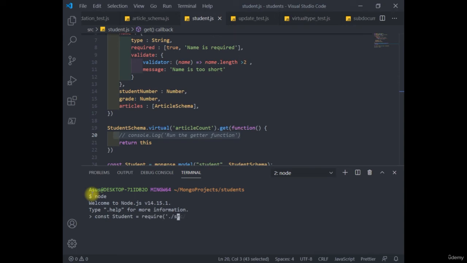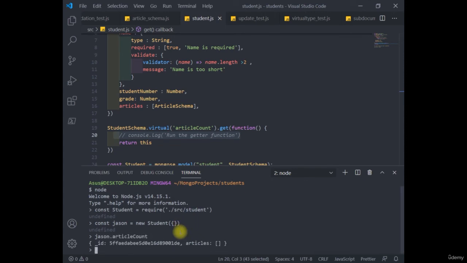Define the student and joe as a new student. And finally, joe.articleCount. All right. So as you see, it brought us the same properties as joe. Namely, this refers to the instance of the model that we're working on.